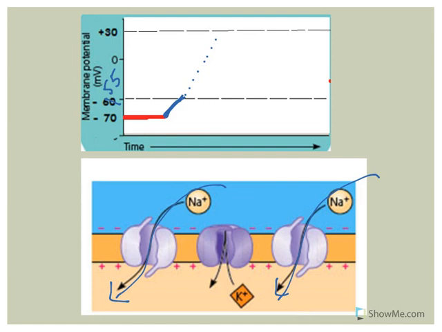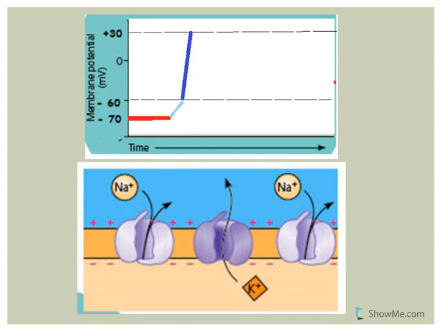And so what's happened is, at threshold, the activation gates have opened. Because this is a voltage-gated channel, these gates are sensitive to what the membrane voltage is. In this case, the activation gates will pop open if you reach that minus 55 millivolts. So sodium is going to flood into the cell. And so, again, you got so much sodium coming in, look, it even became a positive number.